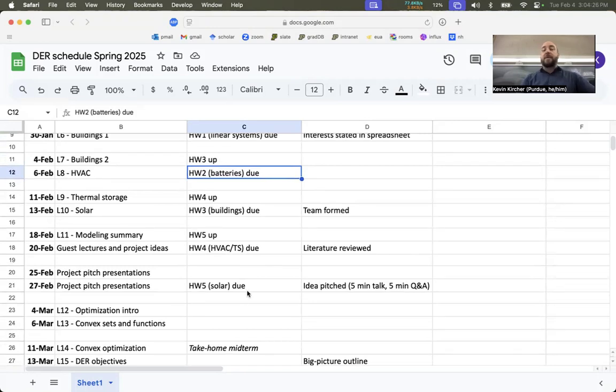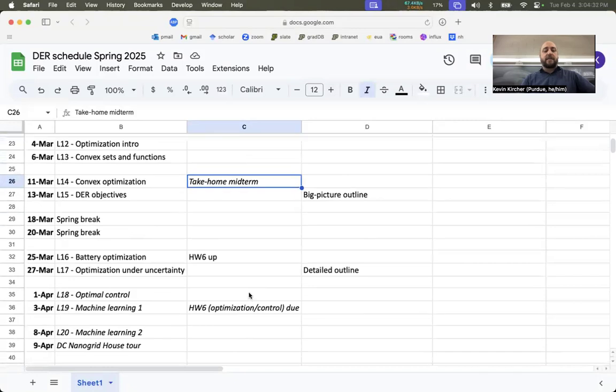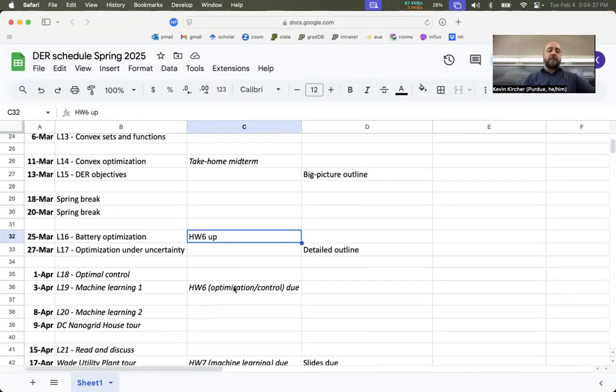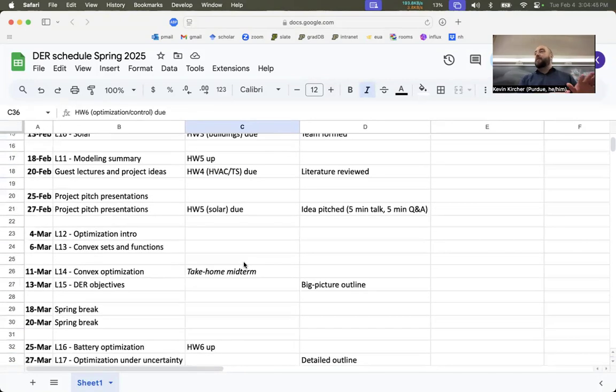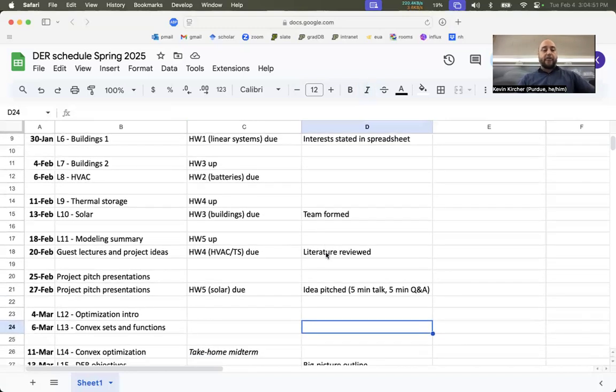We'll get through the modeling unit of the class, and then we will have a midterm exam. After that, homework will slow down over spring break. You'll probably have either one or maybe two homework assignments in the post-spring break period, the second half of the class. The idea is that we're ramping down work on the homework and ramping up work on the class project in that second half of the class.